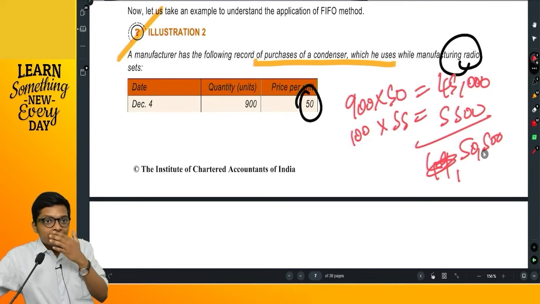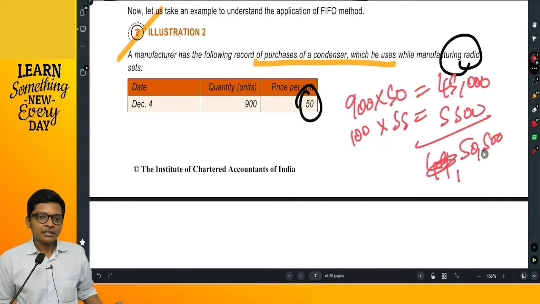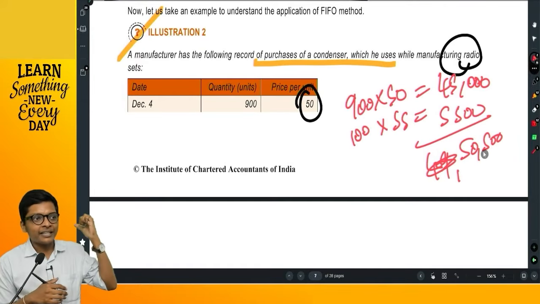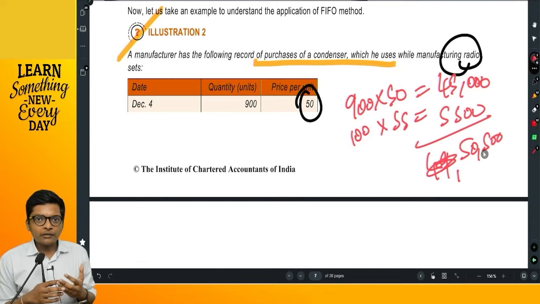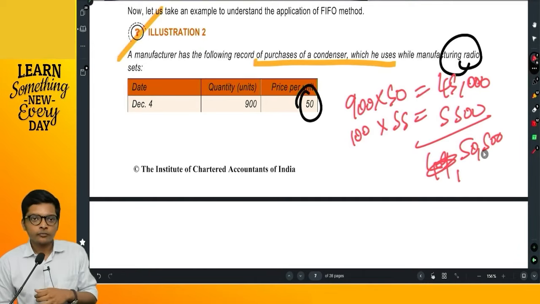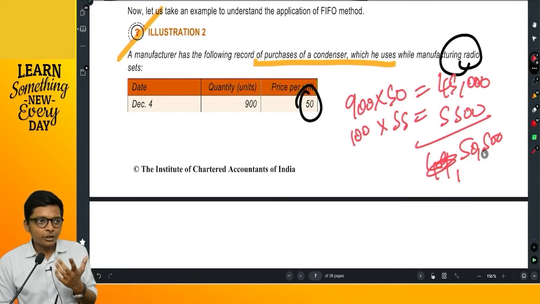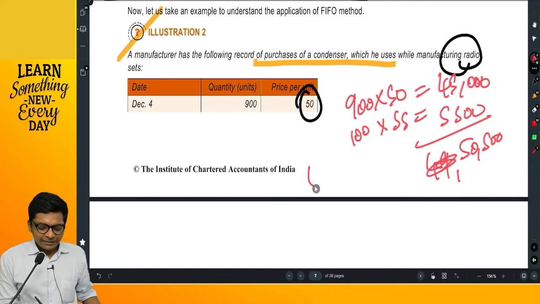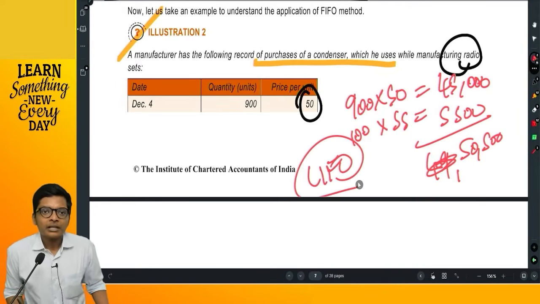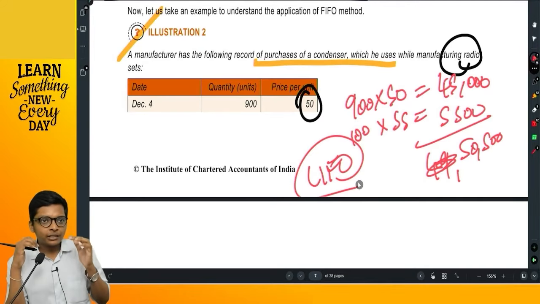What is the LIFO method? The assumption is that the stock remaining is the first that was purchased. Will that practically happen, guys? Will you go to any supermarket and see the leftover stock is the stock purchased 1 year back? Whatever essentials you have in the house today, is it the latest purchase or old stock? Latest purchase. So, this method is called LIFO, last in. It is only a theoretical method.